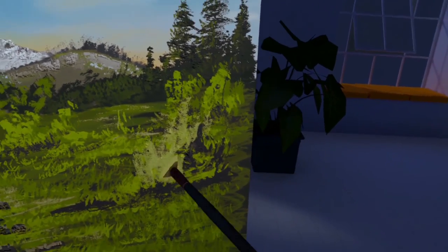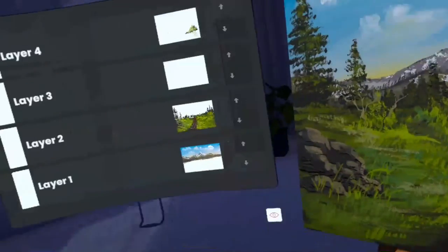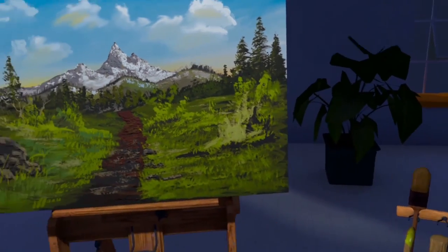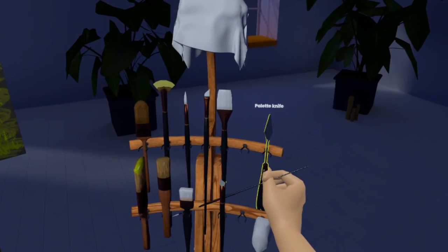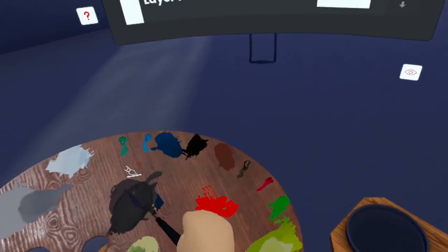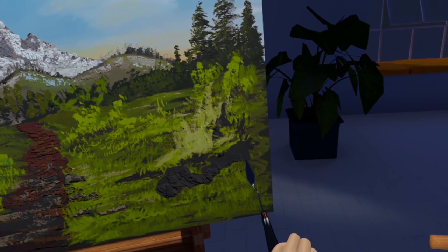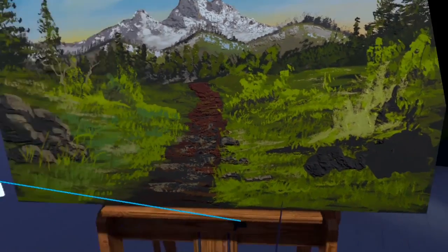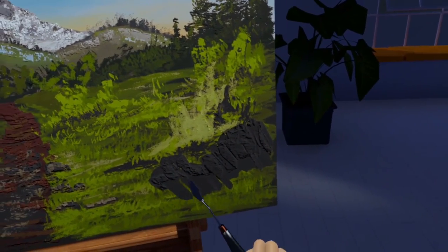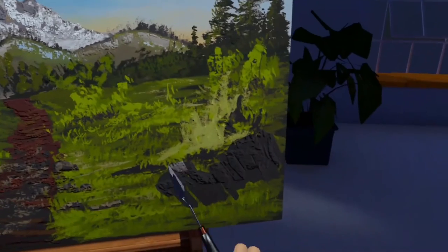I got too much green. What it is, I've got too much of the same colour. So that colour is the same as that. That should be slightly darker to get the effect that I'm looking at. But if we fail, all we need to do is grab our palette knife and just put another big old mighty rock there like this. If all fails, put in a rock. There we go.